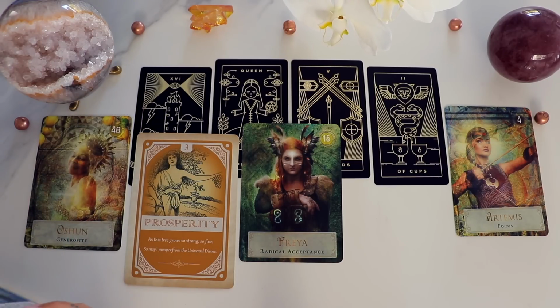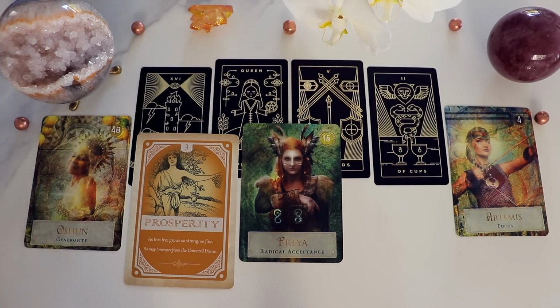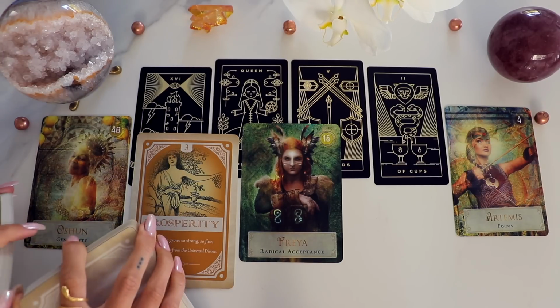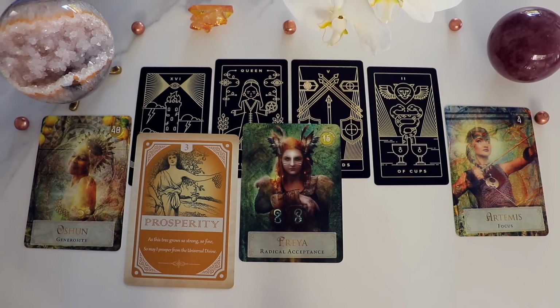It's also interesting we have double 4s right here. We have the 4 and then the 40, which is also a 4 numerologically. And you're also group number 4. So you make a very solid foundation. You make people feel very safe. You're a very solid, reliable person. One of your gifts is to be very solid and reliable for those that you really trust, those that you really love and see eye to eye with.